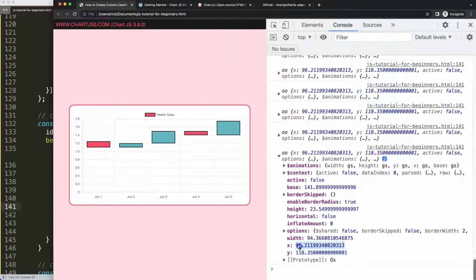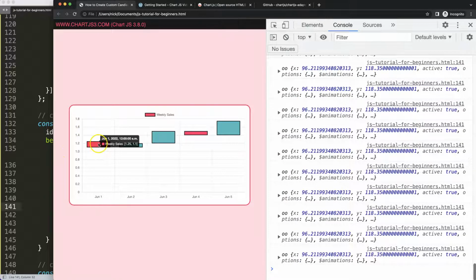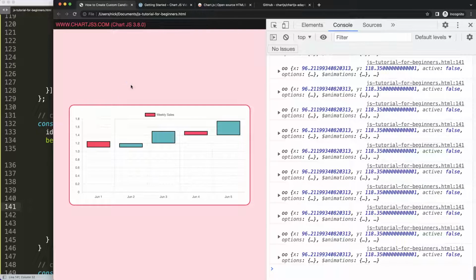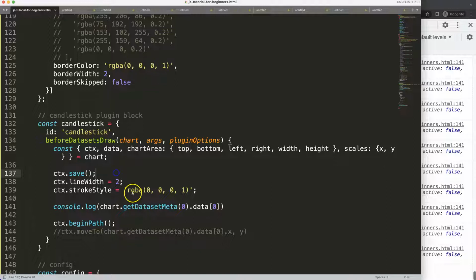And the x and y coordinates is basically x is the exact center here, that's the x coordinate, and the y would be the very top of it, that's here. So that's very important. Basically, if you see the tooltip, the moment I hover over the bar, that is the x and y coordinates to be exact. So that point is really what we need, because that is the point to draw the height.